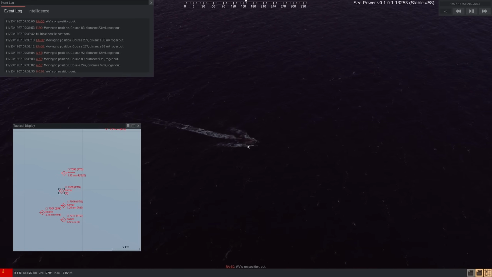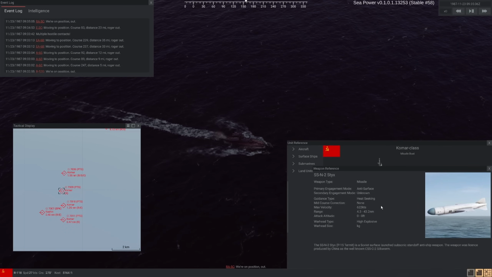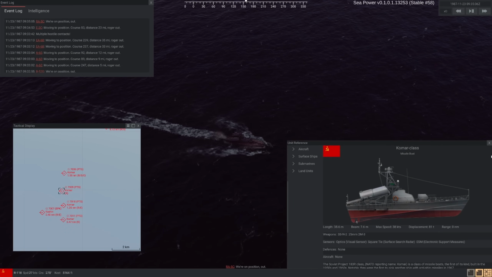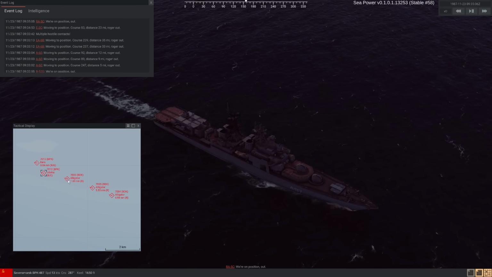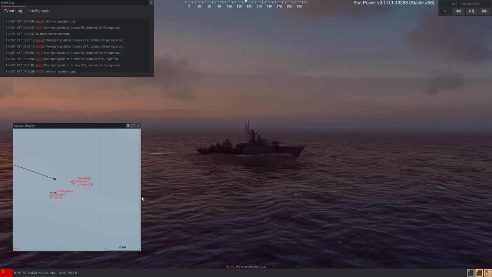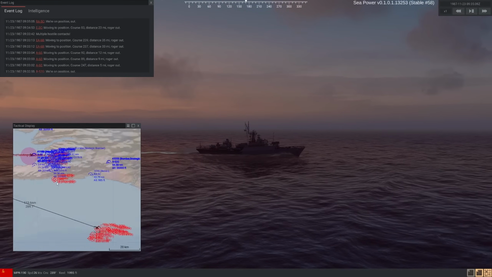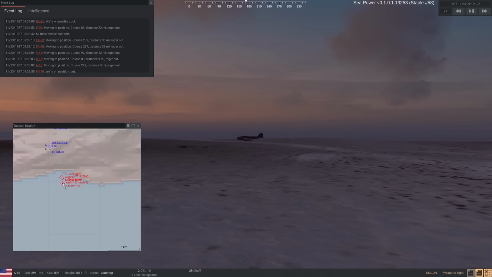This is a group of Komars. That has the SSN-2s with a range of 43 nautical miles. They're speeding west at 27 knots. They also have an Udaloy and 3 alligators. These should be our targets. And there's 2 Grisha 3s patrolling side by side here. One of them's jammed, the other one's not. So that's what we're up against, all of that stuff, pretty much at the same time.